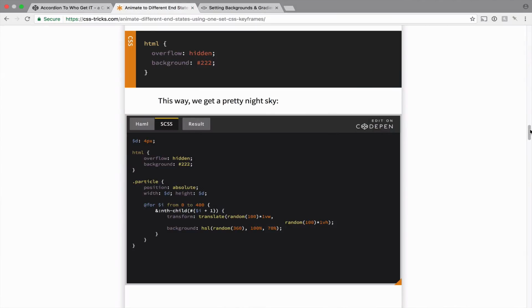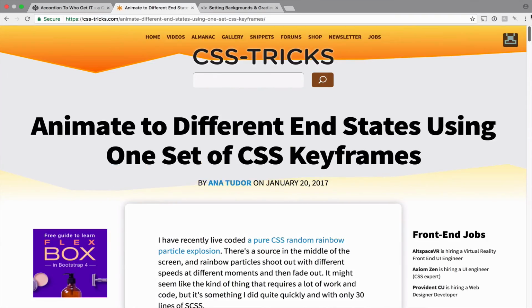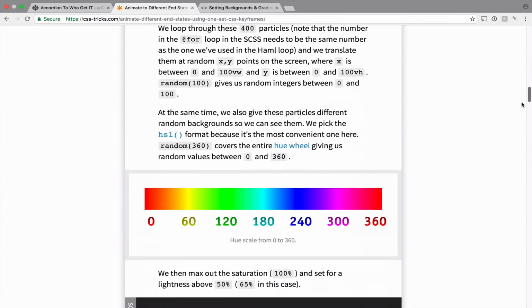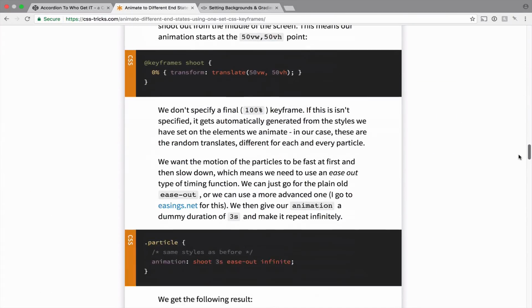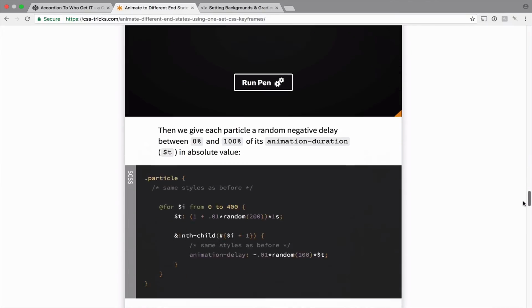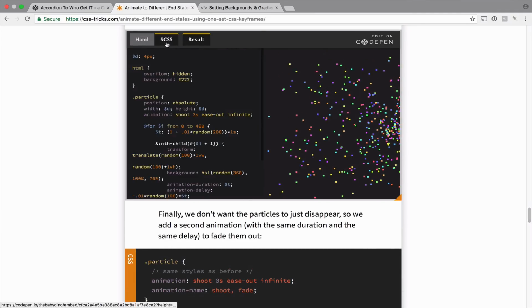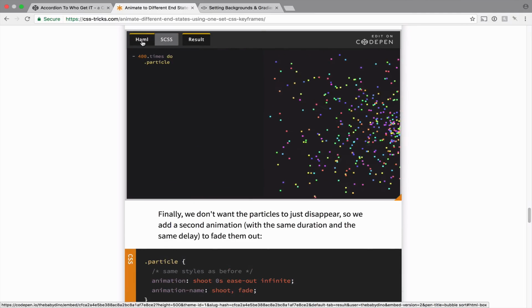Also, CodePens can be embedded directly into a website. So the website you made from Web 1 or any future website you make. So here's CSS Tricks, Chris Coyier's website and blog. And here all the code samples you can edit on CodePen. So here's the result, here is the Sass for it, and here is the Haml for it. And if we click on edit on CodePen, we can go directly to that pen and get the code for it as soon as it's done loading.